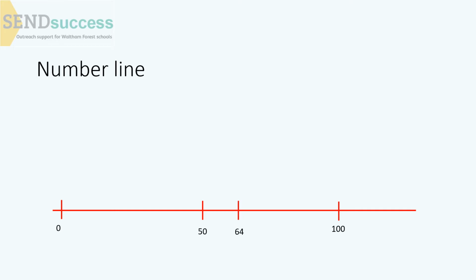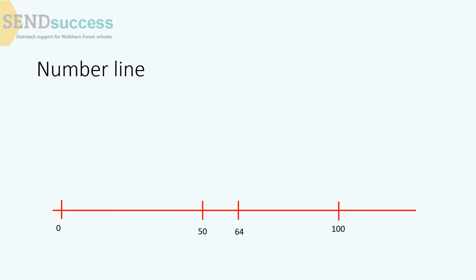For someone with dyscalculia, visualizing the sequence of numbers building cumulatively along a line like this in a chronological order is really very hard and far too abstract due to poor visual spatial skills. They find it really hard to understand how number can be represented like this without an underlying grasp of the fact that numbers increase in quantity as you progress along the line. They may mark the 64 in any random place in the hope that it would be correct, but they have no underlying grasp of what the line represents.